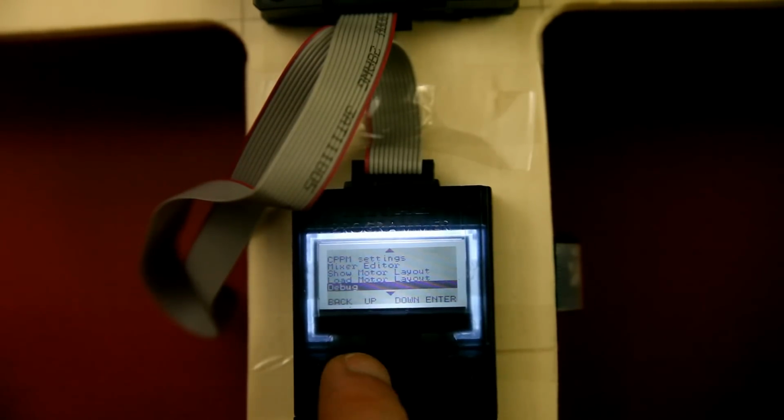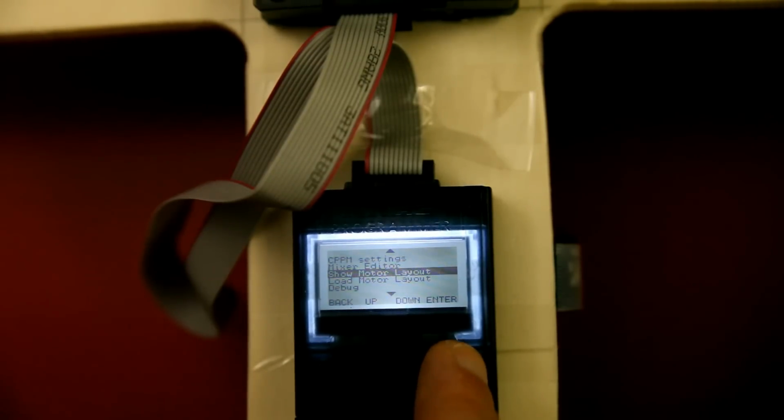Quadcopter plus mode. No, that's with your motors at the front end and left right side. And this is the X mode. So we'll choose that. I'm going to choose cancel at this point, because I already have it set up, but you should of course choose yes at this point. Okido. And back. And after that, you wanna show your motor layout.